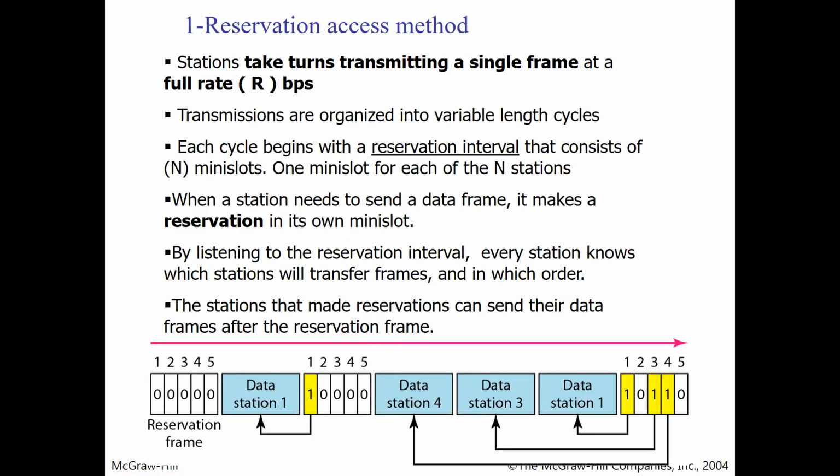As discussed earlier, just reviewing what was discussed with regards to the reservation access method. If you look at the figure, there is a white section called the reservation frame, and then you have the blue section, which is the data frame that every station has to transmit or is ready to transmit. So how does this particular technique work? Number one, there is this reservation frame that comprises several mini slots, and every device is assigned a particular mini slot, which means the device can only transmit data in the slot that has been assigned to it.